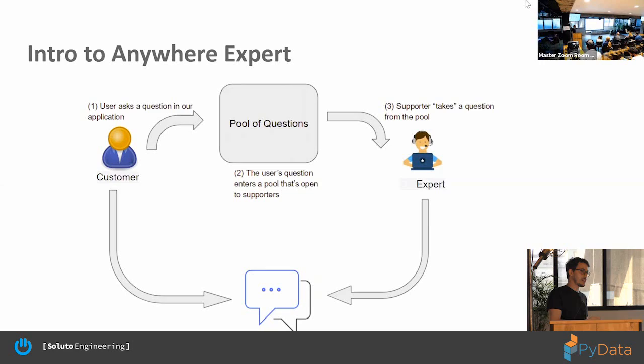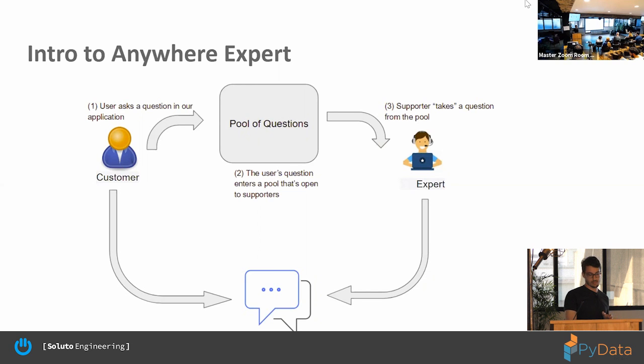Second of all, we shifted this to a gig economy style. Most of our experts do not actually work for Soluto, but are contractors. Same as Uber: people who drive for Uber are not Uber workers, but some kind of contractors. So it's basically the same, where the payment model is paid by session, same as Uber paying for every ride. So that's a high-level intro to the product I'm going to talk about. We have multiple products in Soluto. This is the one we are currently talking about.